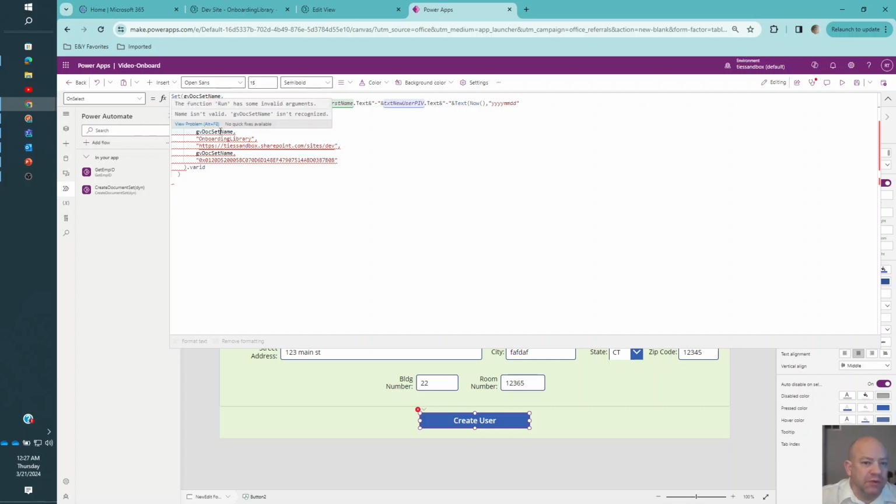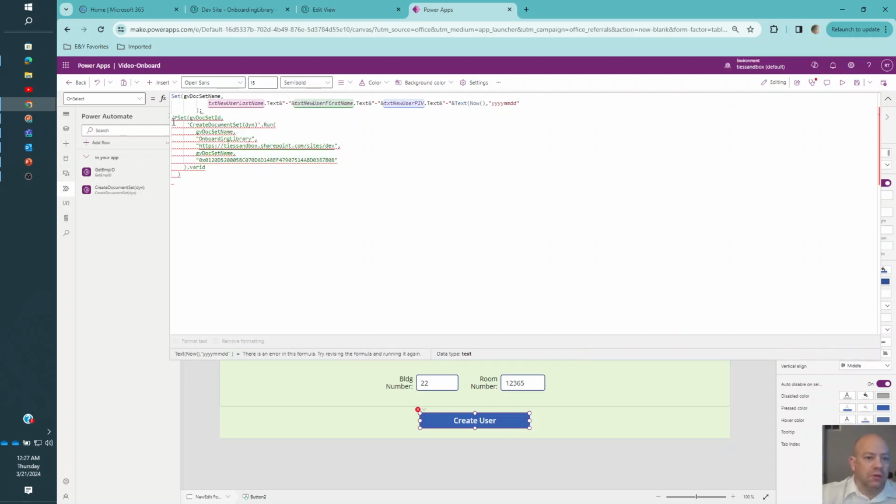I don't know why it's saying it's not recognized there. Huh. Let's do this. I'm going to go ahead and comment out this flow statement.